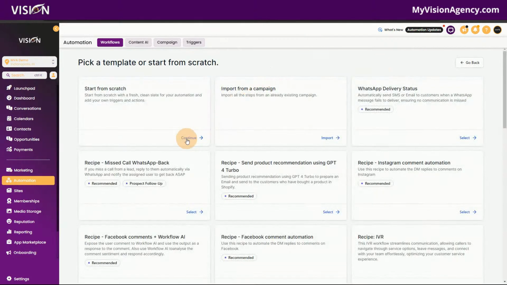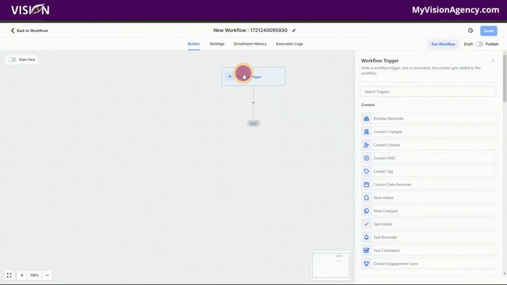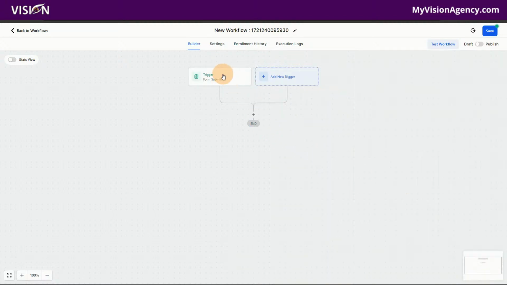What's cool about those custom fields is that inside of your workflows, you can create a trigger. So let's say that when someone fills out a form, and I'm not going to choose a form, but let's say they fill out that first form and it's asking them for information.